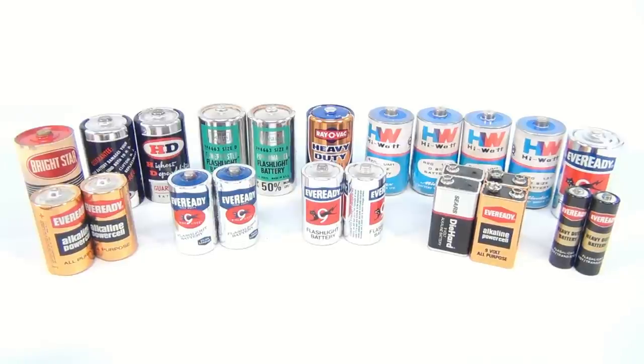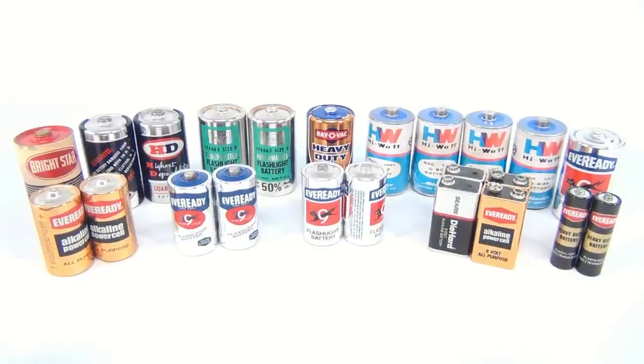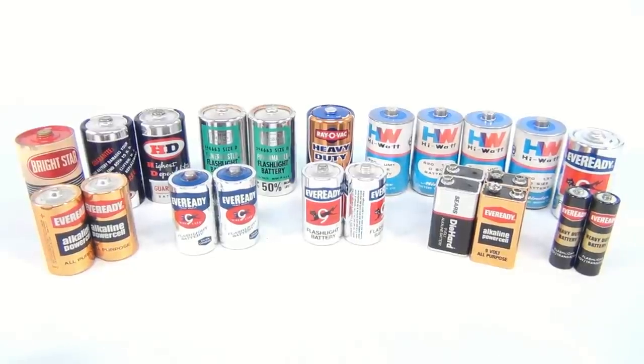You're watching videos — how about this collection of batteries? When again are you gonna see a collection of batteries, and why are we showing you this? Well, at Lucky Penny Shop we get a lot of cool toys, and many times the batteries inside these toys are vintage, and there are people that collect these batteries.